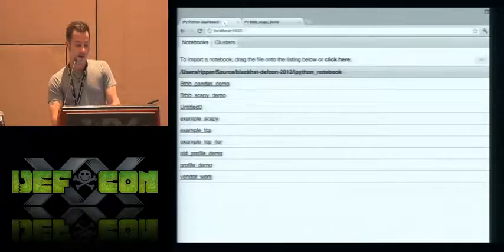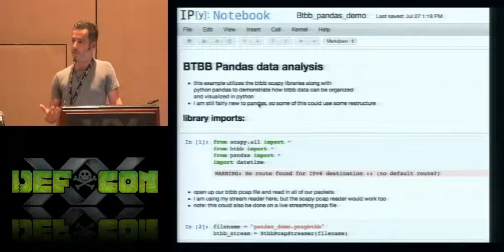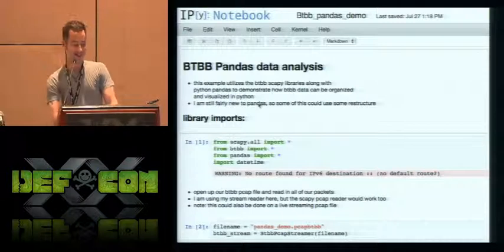Let's go to another demo. This is the fun stuff. I do a lot of data analysis in my day-to-day work. So I took a lot of this data that I'm grabbing from these PCAP files, and I can do a lot of really cool stuff with it, right? Is anyone here familiar with pandas, Python pandas? All right, he's the Python guru over there.